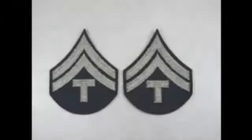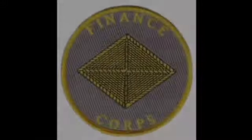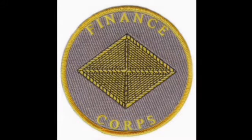The patch on the shoulder of the jacket she was given was her division patch. On the sleeve of the jacket, there were gold bars. Each bar represented the amount of time that she served. One bar equaled 6 months. Gwendolyn had 4 bars, meaning she served for a total of 2 years. She received a diamond patch for her service in working with finance. On the shoulder, there was a rank patch that stated she was a T5 rank.